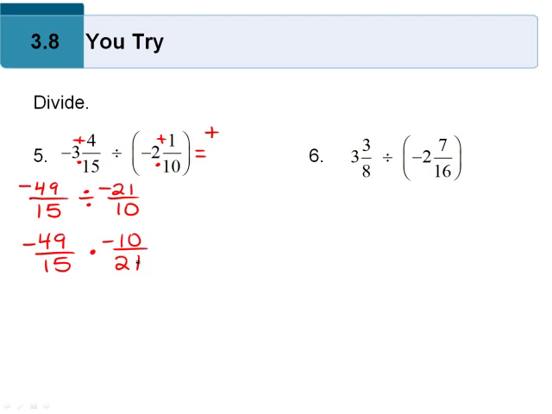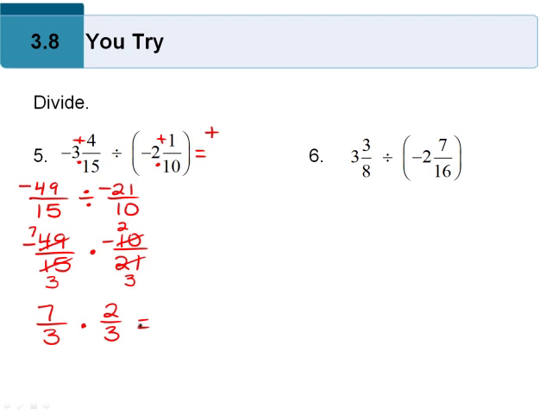All right. All kinds of stuff is going to cancel on this one. 5 will go into 15 and 10. So if I divide by 5, 10 divided by 5 is 2. 15 divided by 5 is 3. Now, look at 49 and 21. 7 goes into both those. 49 divided by 7 is 7. 21 divided by 7 is 3. So I'm going to rewrite this because that's pretty messy. 7 over 3, and also I have room to do it for once, times 2 thirds. Okay, that's what was left. 7 over 3, 2 thirds.